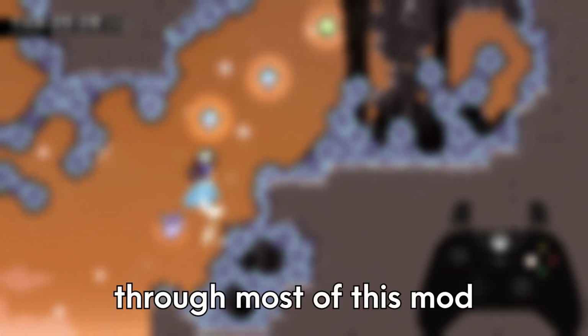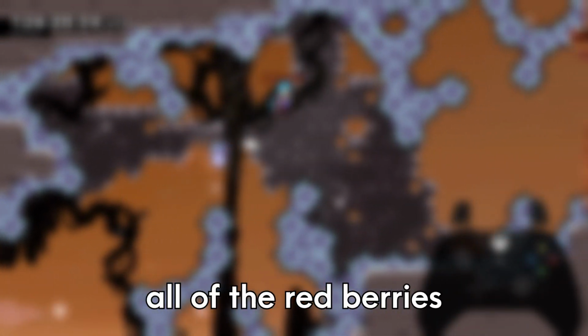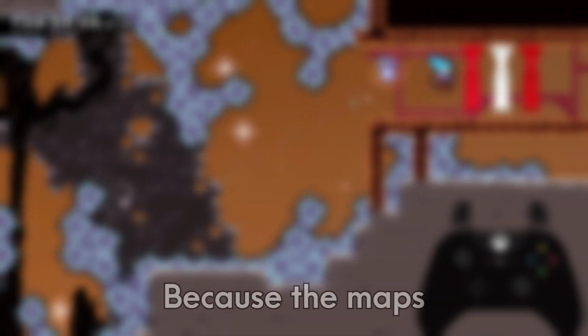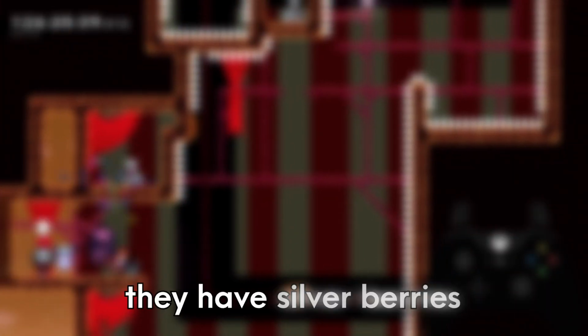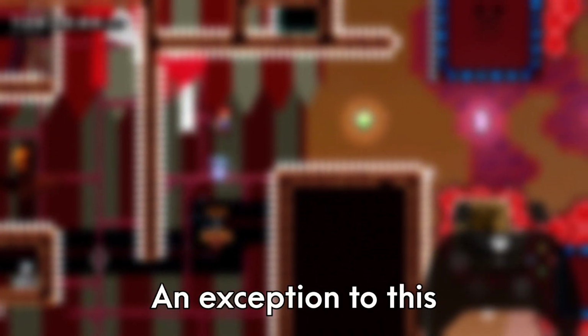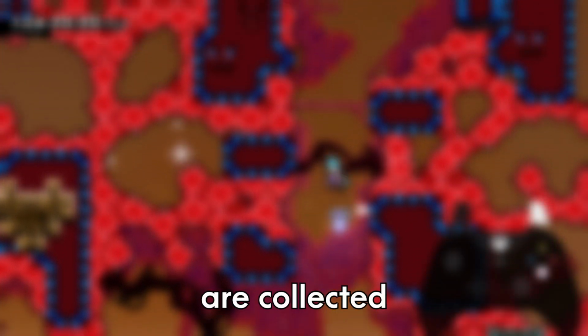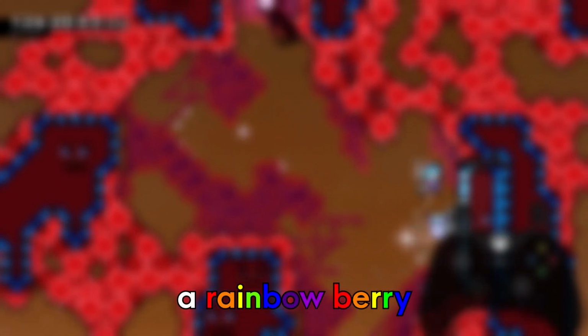After having played through most of this mod, I decided to try and do each map in the beginner lobby without dying, while also getting all of the red berries in that map. Because the maps in the pack are short, they have silver berries instead of golden berries, which are collected by completing the map deathless. An exception to this are the Heartside, which are long, and as such have golden berries. Once all of the silver berries are collected, they combine into a rainbow berry.